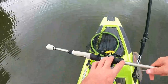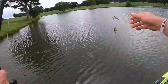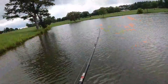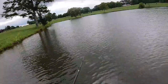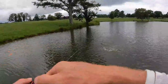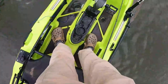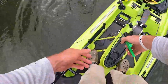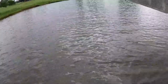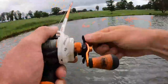Somebody's gonna get mad that I'm putting these fish on the stringer, but they're literally overpopulating the lake and they kill the big ones. All right, so here's my crazy swimbait contraption I was telling you about at the beginning of the video. I wanted it to be kind of sunny out when I threw it, but I'm just curious to see if I can get any bites. There we go — finally got one on it! Didn't mean for that one to get back in the water, so that one got lucky. My drag was loose as all get out.